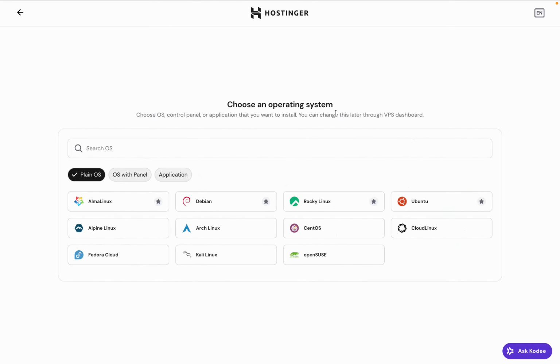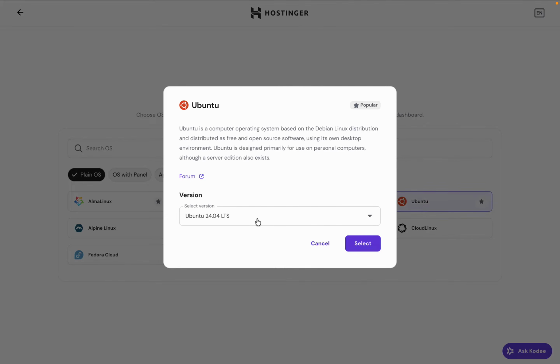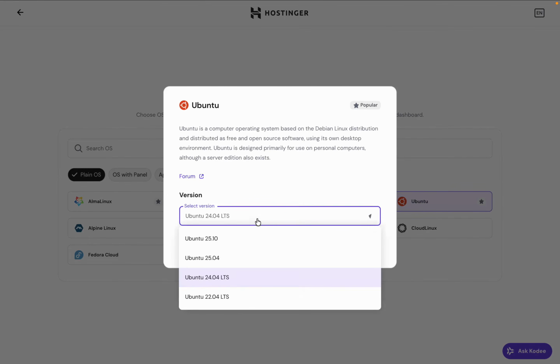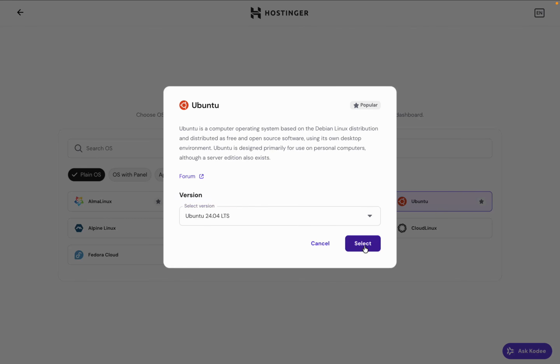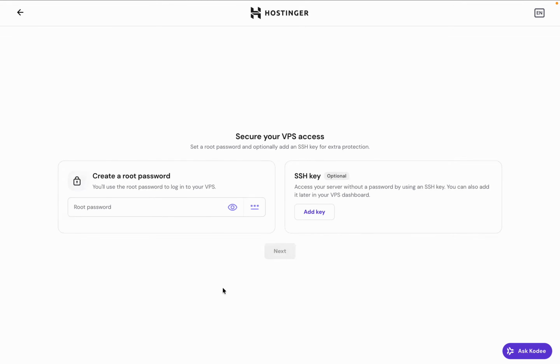Now I have to pick the system which I want to use in my project. So as I told you, we're going to use Ubuntu, which is very powerful and has a lot of features. So let's click on that. And here we go with the latest version. So if I select here, you will find all the models which are there, but we'll go with the latest one, and that's what is recommended for us. So I'll simply select here, click on this, select, and it will take you to the next section.